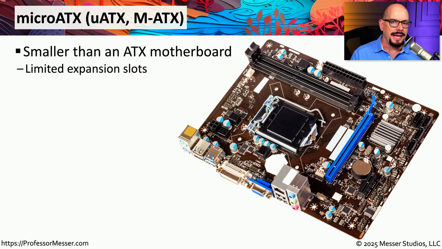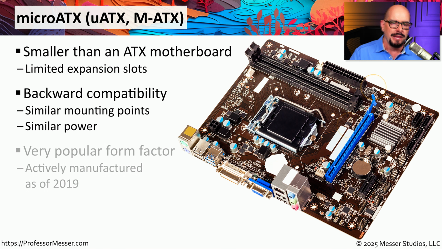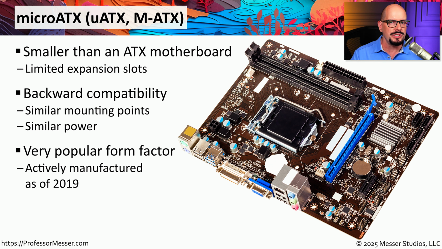The micro-ATX is very similar in layout to the ATX motherboard, but it is slightly smaller than that ATX standard. This also has a lot of similarities to ATX. For example, the mounting points on this motherboard are at exactly the same points as the mounting points on a full-size ATX motherboard. This also has the same power connectors as the full-size ATX motherboard. And this is another popular form factor, primarily because it does follow the same standards as ATX, but it does fit into a much smaller form factor.